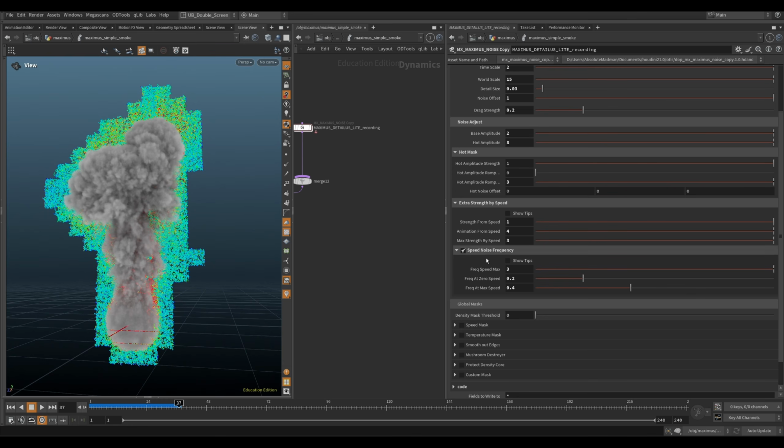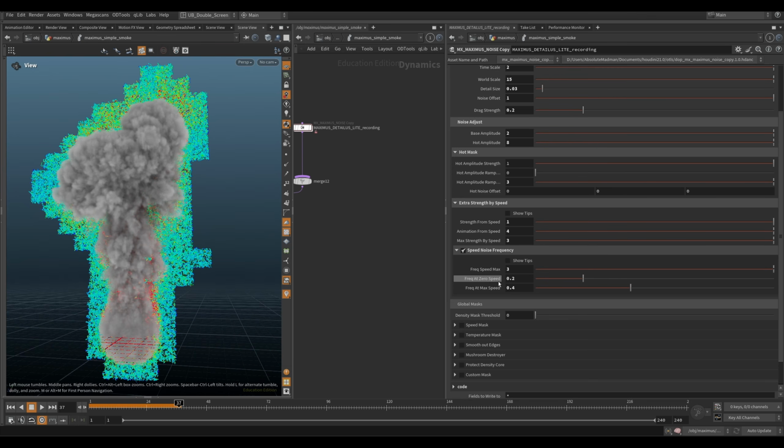And then the speed noise frequency, this is optional if you want to turn this off or on. Essentially what it says, at this speed, this is our threshold. So at 3, when you're at max speed, change the frequency. This is an additional multiplier, but it changes our frequency. So either make it even smaller if you're moving faster, or, let's say, go to 150.